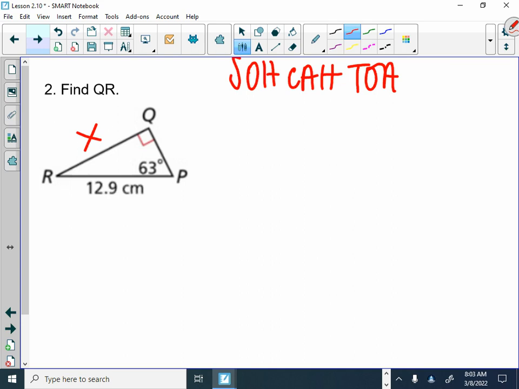Hypotenuse, good. It's across from the right angle. So that's a hypotenuse. Which trig ratio does that throw out immediately? Tangent, good. Tangent's gone. Tangent doesn't have hypotenuse. Okay, X. How does that relate to 63? Opposite or adjacent? Opposite. Good. So what does that mean? Which trig ratio am I going to use? Sine. Very good. So we're going to set it up just like we did the last column. The sine of P equals opposite over hypotenuse.